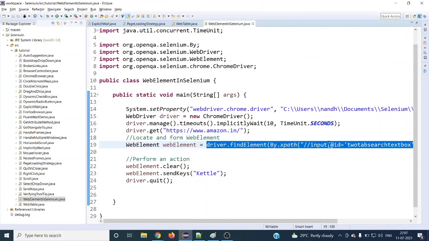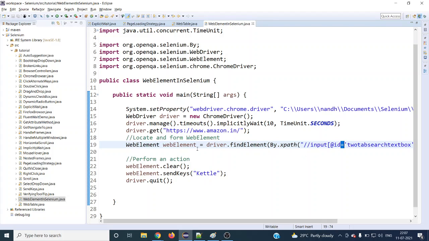With this particular web element, the user is going to type something. After locating the web element, we have to assign it to the Selenium WebElement interface. This is how a web element is framed in Selenium WebDriver, the second step you have to do. The third step is what the user is going to do: performing some action on the web element.